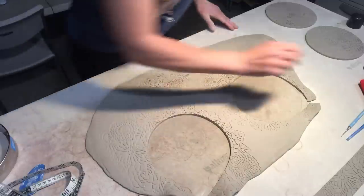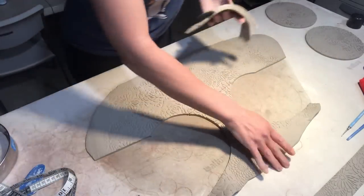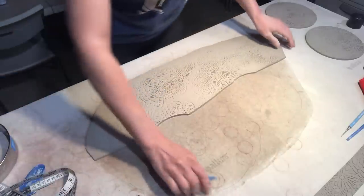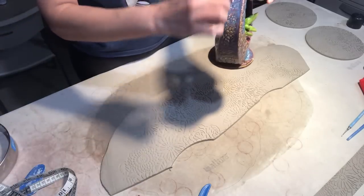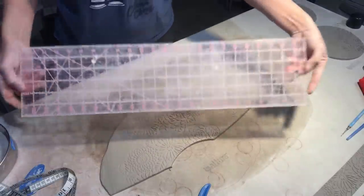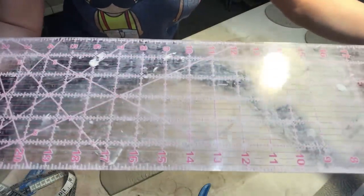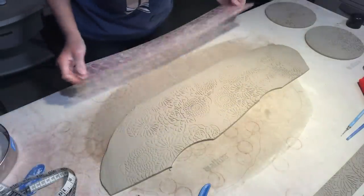Now that I have the two round parts cut out, I'll get rid of this excess clay. And now to cut around. Since we've already measured and it came out to 25 inches, I'm going to go ahead and do 26 inches. I use this ruler, which is great since it's see-through and it has measurements all the way through. I got this at a fabric store. Very convenient for cutting straight lines. This one goes to 24 inches, so I'm going to go ahead and cut a little bit past that just so I can have my extra space that I needed.